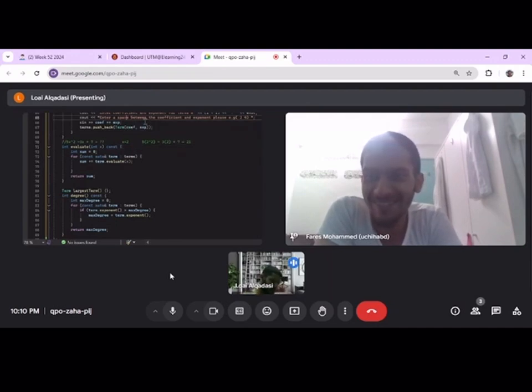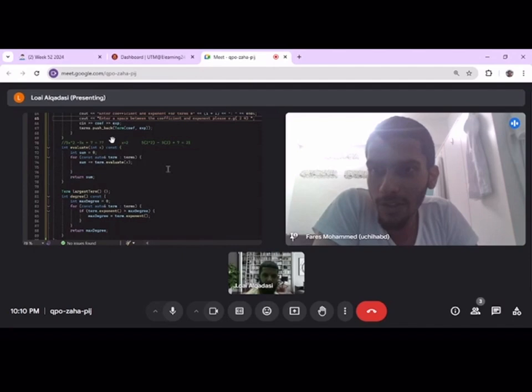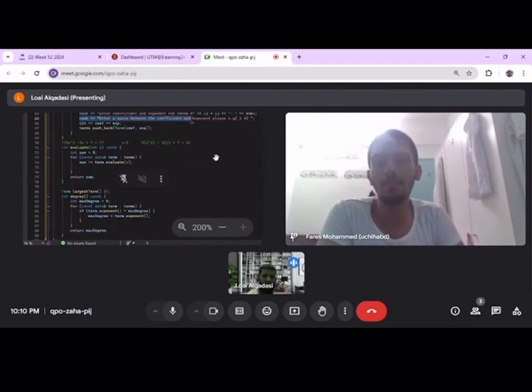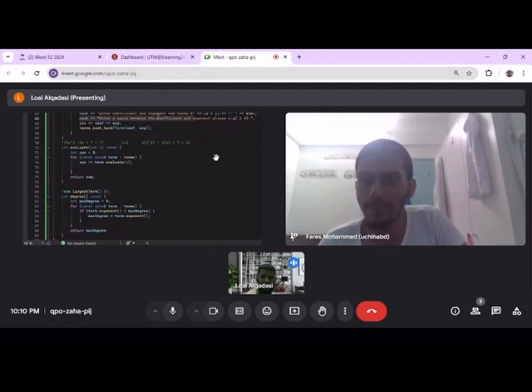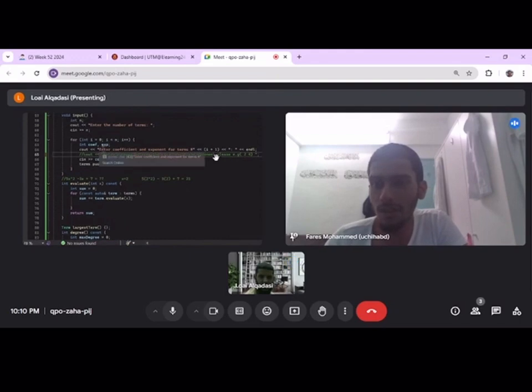Alright, so I guess the 15 minutes is already done. Can you come back and delete the cout? You see the cout, enter a space between the coefficient and exponent. I just said that we made this to make life easier. So if I run it now, there's no int main, unfortunately. True is better, like this. Yeah, I got you. You don't need to enter the coefficient.